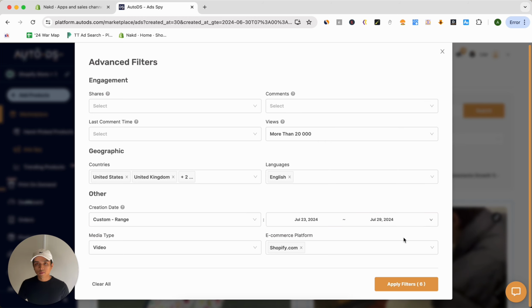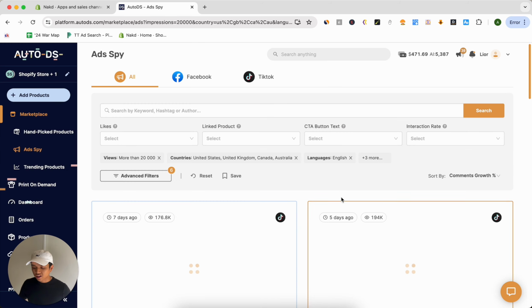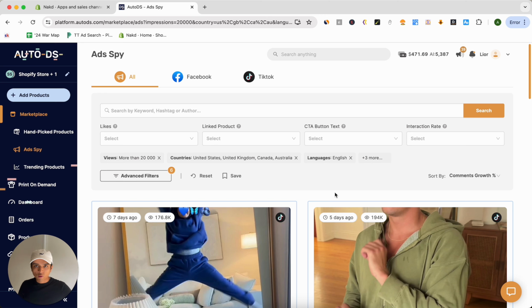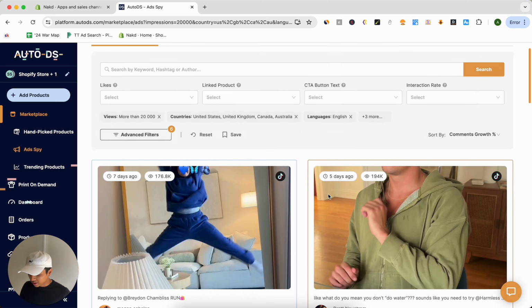So that way I'm gonna be able to see what are the ads that have been created in the last 7 days that have a high amount of interaction and impressions. Now, if something's been on for a long time, or it could be a brand from 2018 that has this really good evergreen ad that's been getting all this engagement, you might see those crop up if you don't use a stricter creation date filter. So sometimes I'll do that just so I can get rid of the Sephora's of the world, Adidas, Nike. A lot of those ads will show up sometimes.